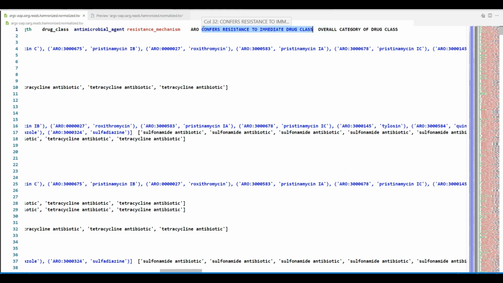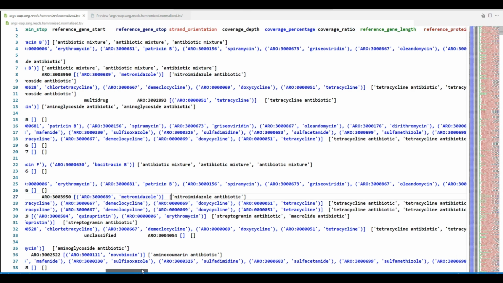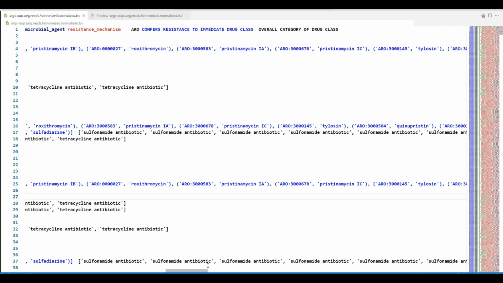I'll be covering what this means in the next section of this video for drug categorization. But do note that these two columns are also added with the ARO column.